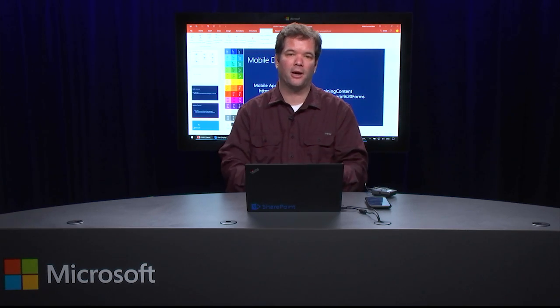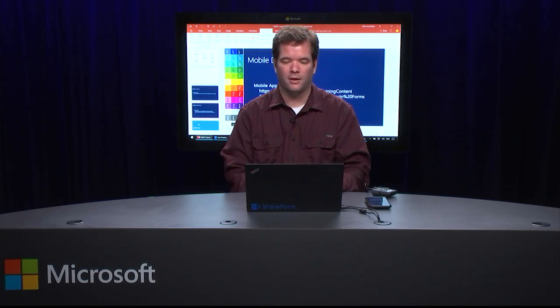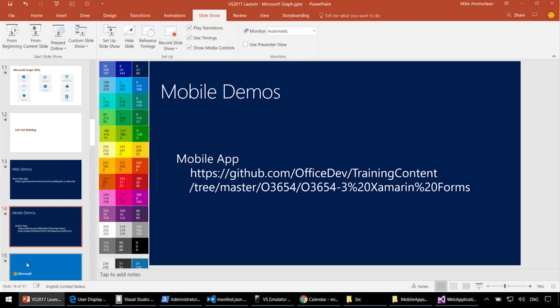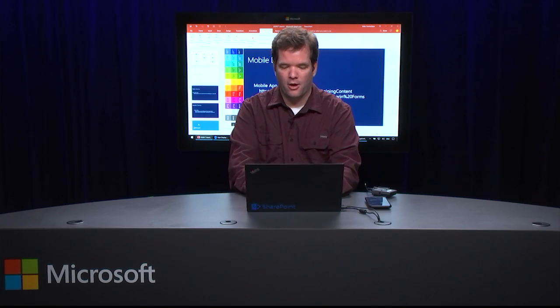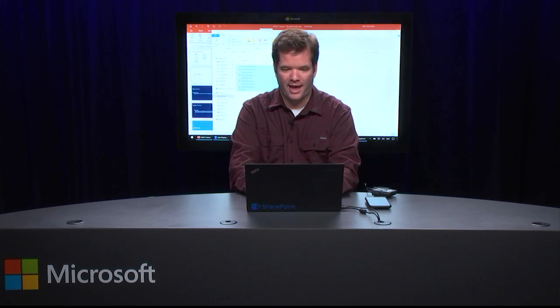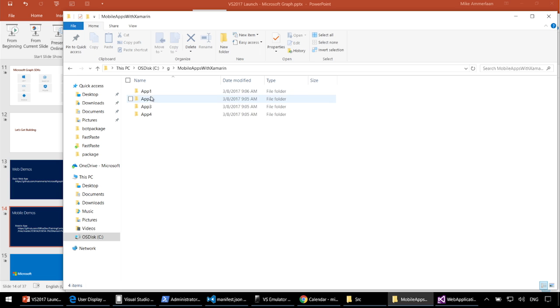And we have a specific module here called O365-4-3, Xamarin Forms. So if you navigate through the GitHub hierarchy, you can find that project and maybe follow along or refer to it later if you want to see the code. What this project has is a starter Xamarin project. This starter is basically just the thing that you would get if you did File New Project, a new Xamarin project in Visual Studio 2017.